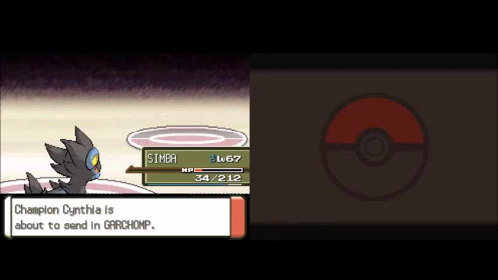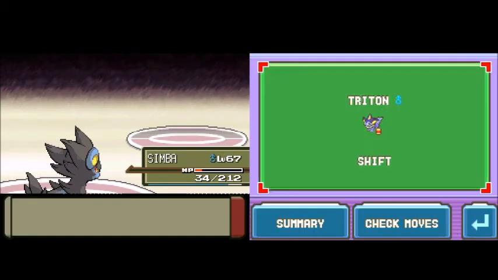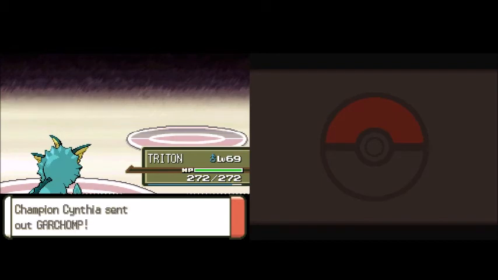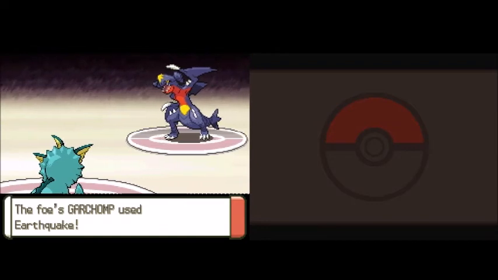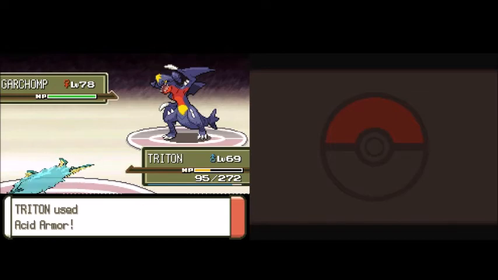Goku. Ugh, just seeing that thing's name gives me the creeps. Oh my god, just seeing that thing's name is terrifying. Oh, Garchomp. I'm not taking any chances this time. Oh my god. Triton, just live. That's all I ask. Oh! Oh, you amazing thing!